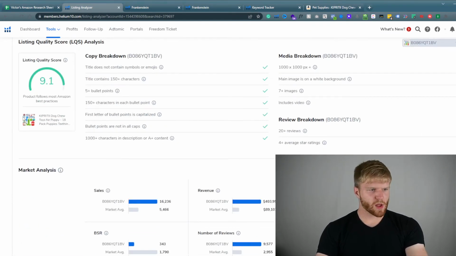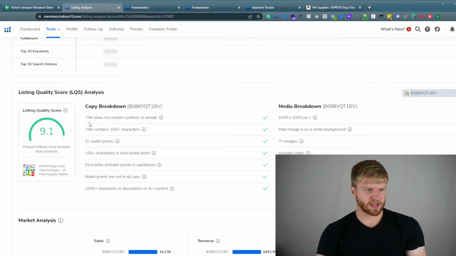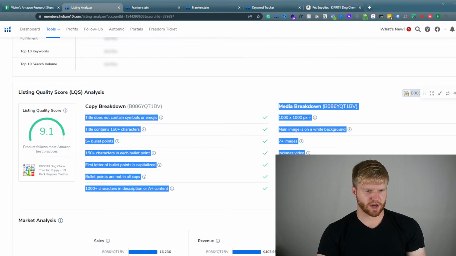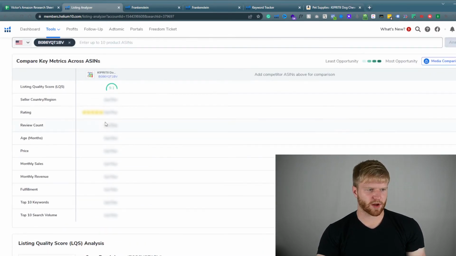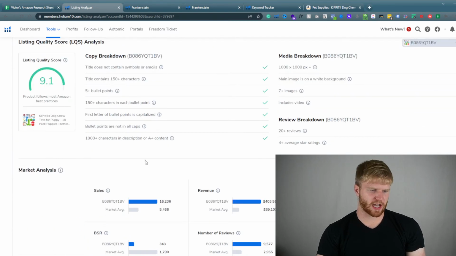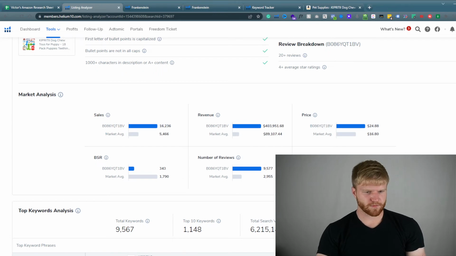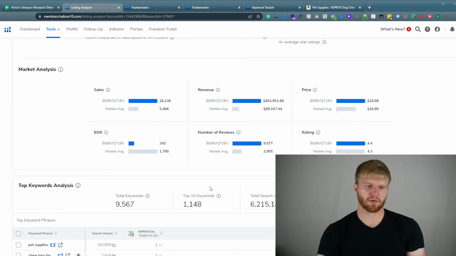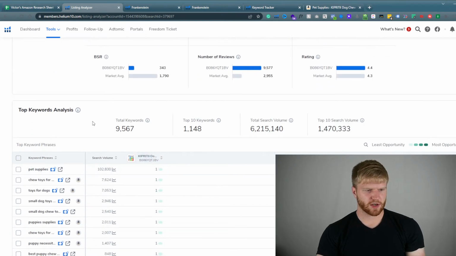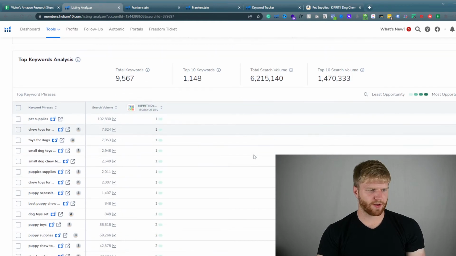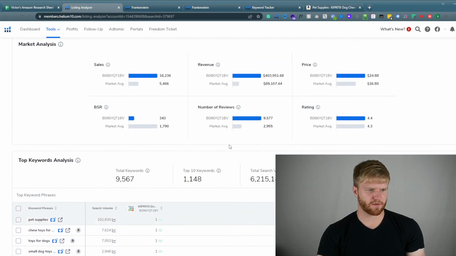But basically, for the medium plan that I'm on, you'll get the title, and you'll see all the breakdown here. You'll see a little bit more of a breakdown if you pay the extra for the diamond plan, but you'll get basically the sales, the revenue, the price, the average market price, the average market rating, BSR, and you'll be able to compare your products versus the others, see what the rankings are on them, and what potential phrases might be a good fit for you.